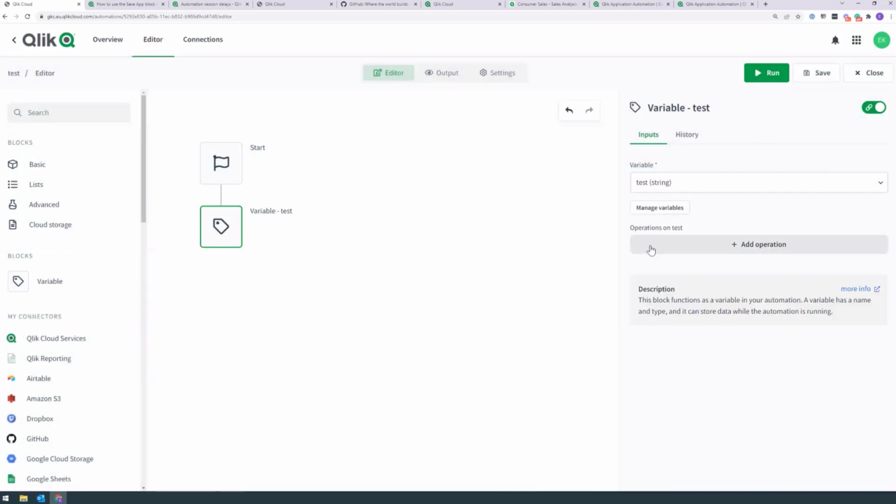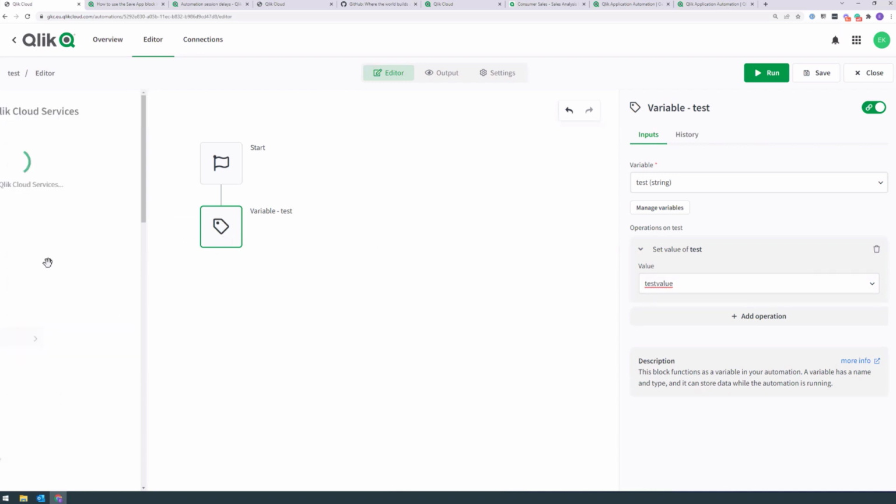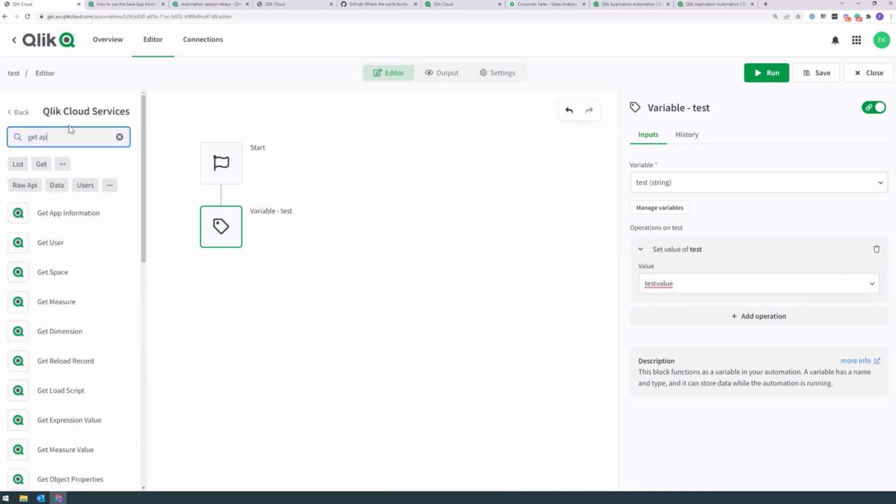So if you're working with variables, let's create a variable, and if I want to set the value of this variable, it will only get its value set when this block is executed, and then further along the automation it will be available. Of course, here I can see the value was set to test value, but sometimes you get these values from other blocks.